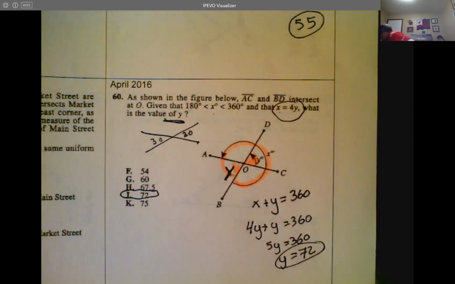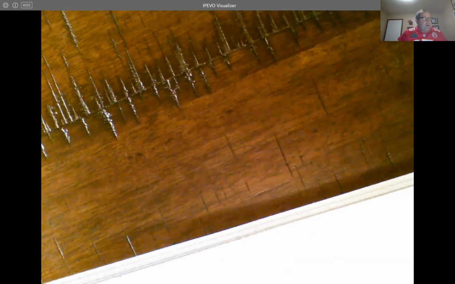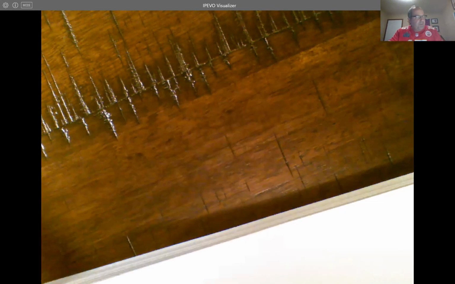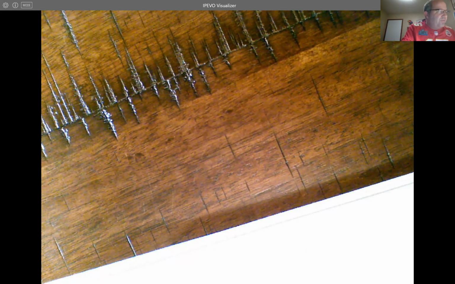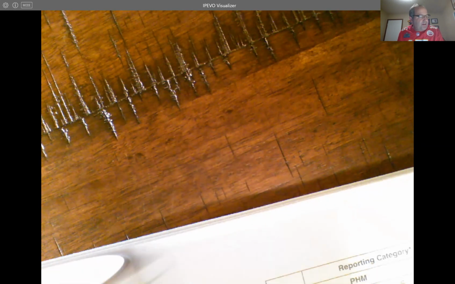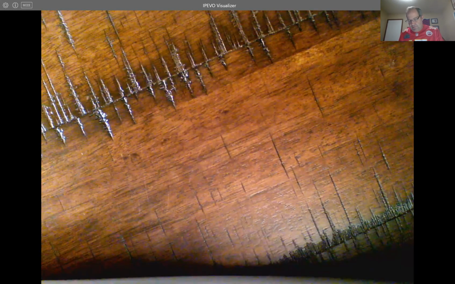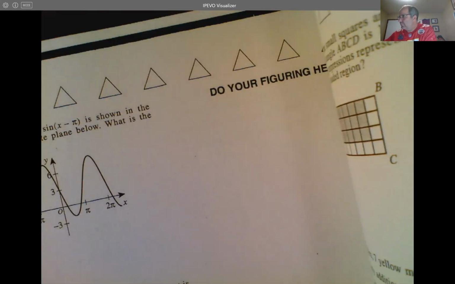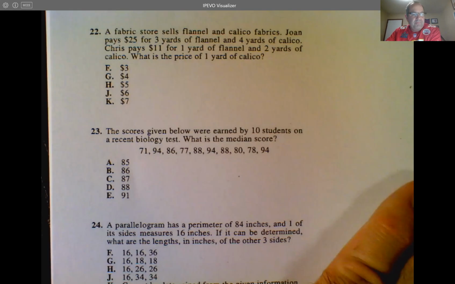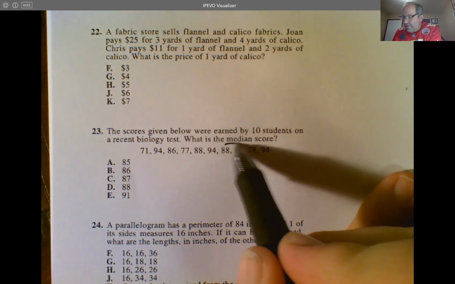Okay, let's do some math on the ACT now. I want to try to teach you guys some other skills in there. So go to section number 2. We're going to jump around on the ACT this time. Let's see, I want you to find number 23. It's on page 19. Here we go. So we did some stats yesterday, right? Could you all find the median, please?